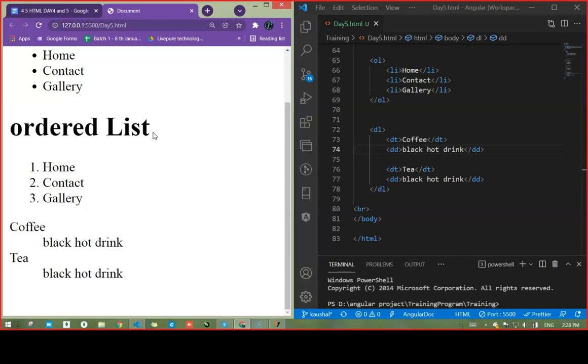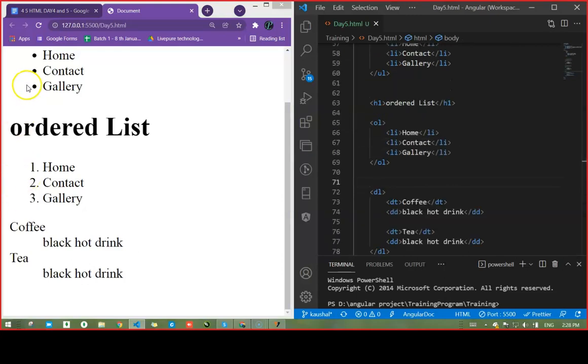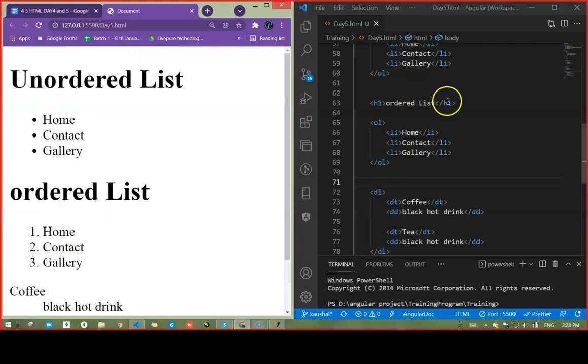Have you realized anything? Abhishek, go one by one. Tell me what difference you got. In the case of ordered and unordered lists, we get that. Okay, tell me how to separate these two. I want to draw one line between the ordered list and the unordered list. I want to draw one line here. How to draw? Tell me first.